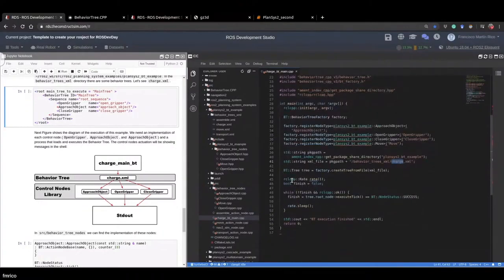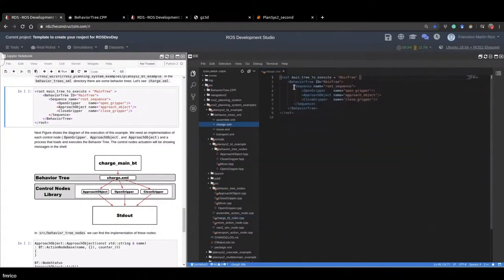Once it is created, here we have a loop that runs at 1 Hz, and it will be ticking the root of the tree until it returns success. If you remember, this sequence will return success when all the children return success.